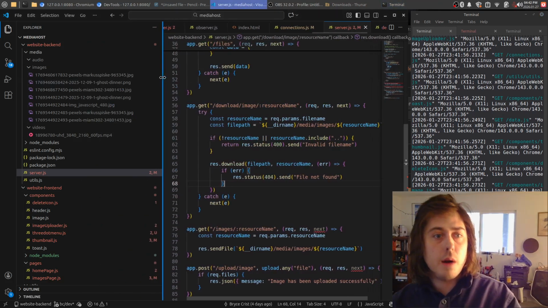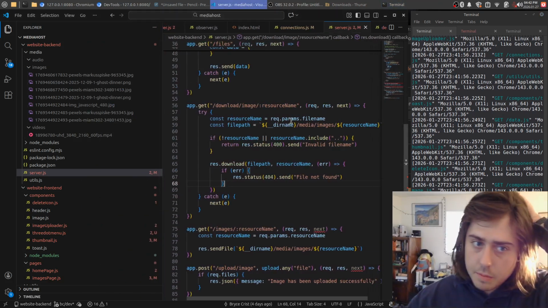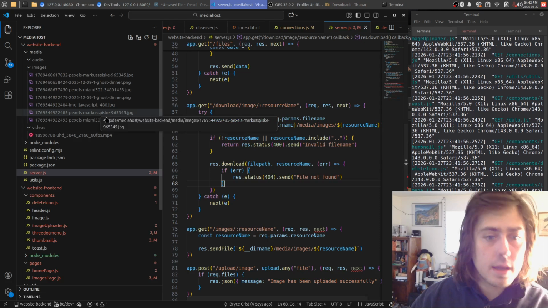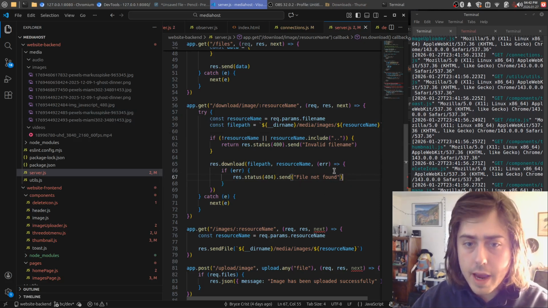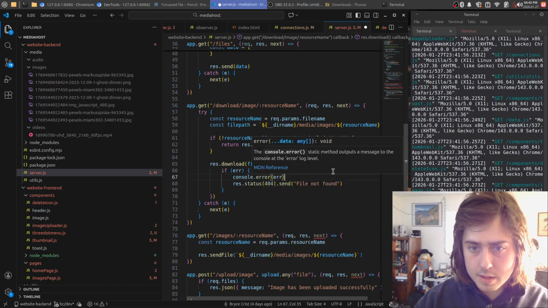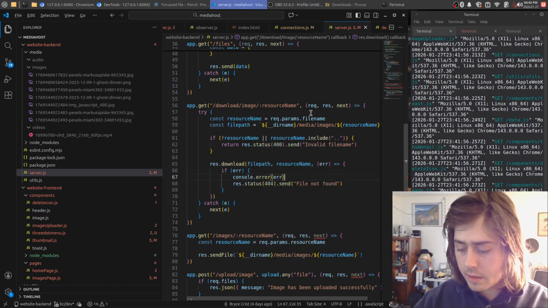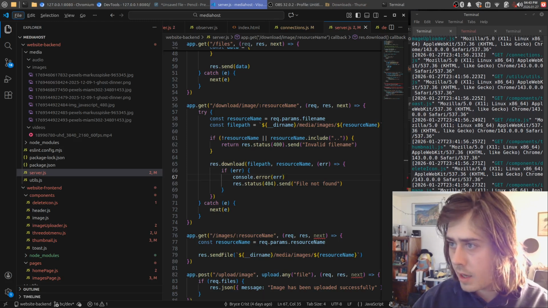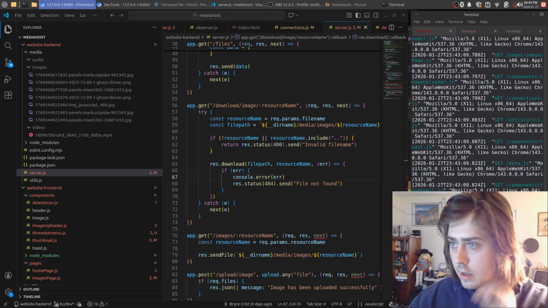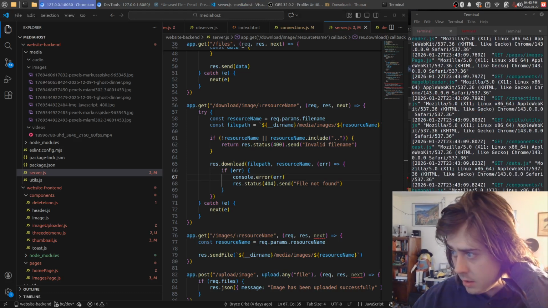But I think the problem is that we're saving the same image over and over. And so maybe let's print this error. And let me refresh over yonder, and the error should appear.